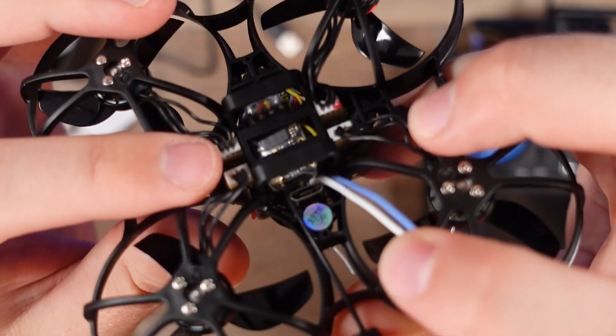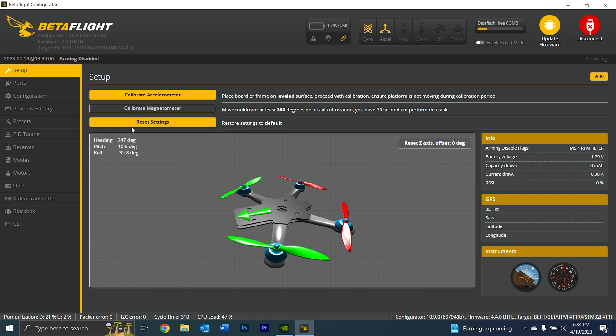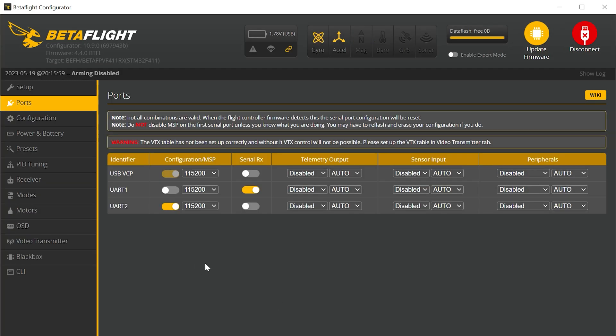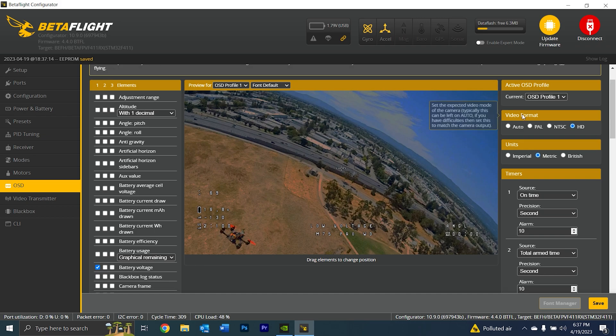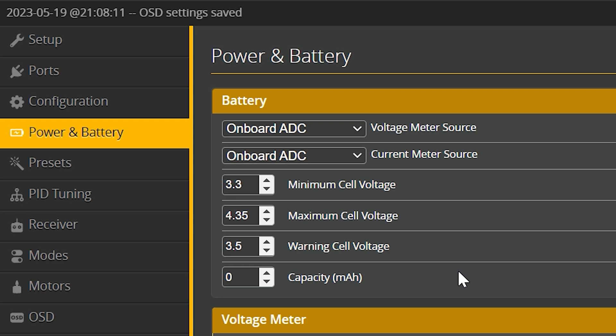We're all plugged in and the accelerometer is working properly as shown on screen. In the ports tab, UART2 is going to be our MSP and UART1 is the CRRX for TBS Crossfire. Since this is Betaflight 4.4, it's very easy to get the Walksnail Betaflight OSD working. On the UART with MSP enabled, all the way to the right under peripherals, if it says disabled, click it and select VTX MSP plus DisplayPort. Remember to save and reboot, then go to OSD and start customizing. Set video format to HD, go Imperial, and make sure you have your low voltage OSD warning enabled so you won't get surprised by your VTX shutting off mid-flight.